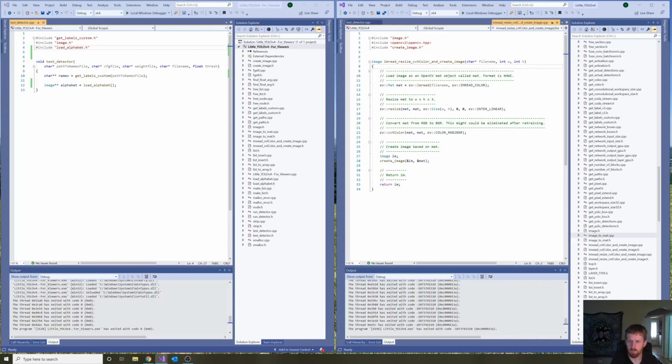And also to resize maybe a large image down to something that is more manageable for our 11 gigabytes of GPU global RAM. So this method is more or less the same as imread, convert color, and create image with the addition of the resize. So let's go ahead and create this.